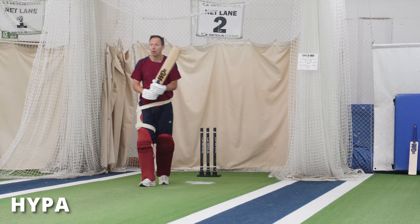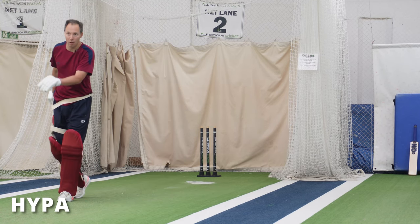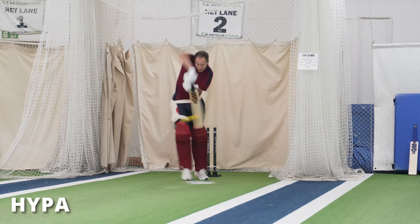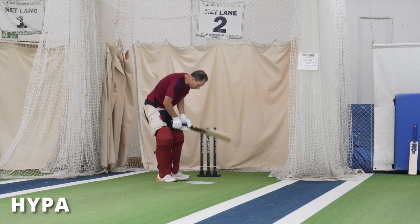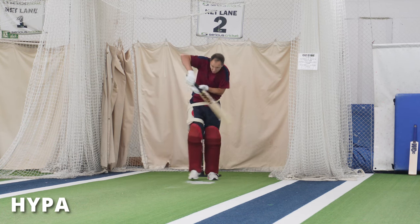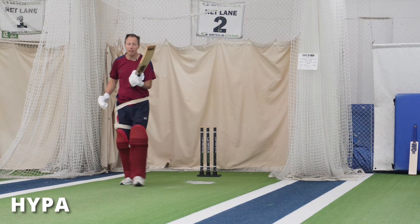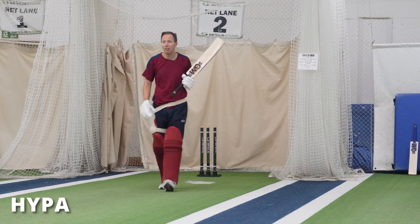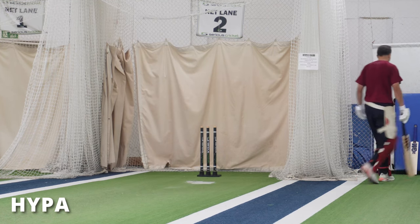I like the shape, I like the feel. It does feel very different to the Brava. There you go on the back foot. That's comfy to me. It allows you to get in and punch some of those, which is part of my game. I think that's a really good shape. A lot of people are going to like that — driving, hitting off the back foot. Very popular, I think that one will be.